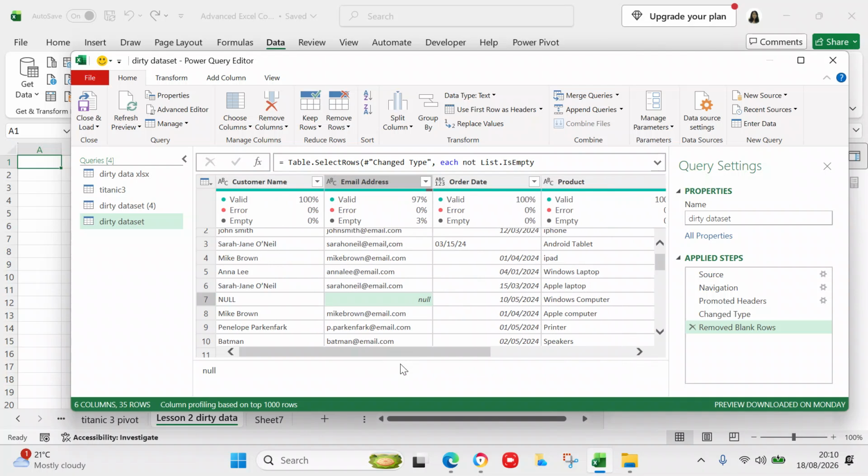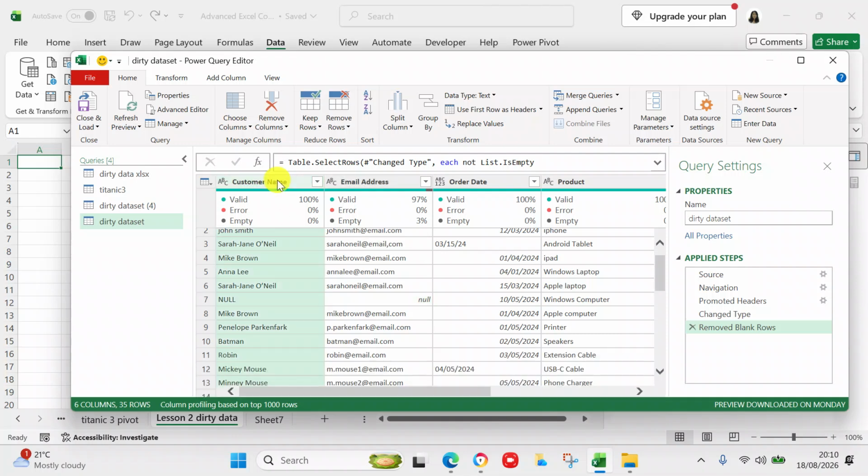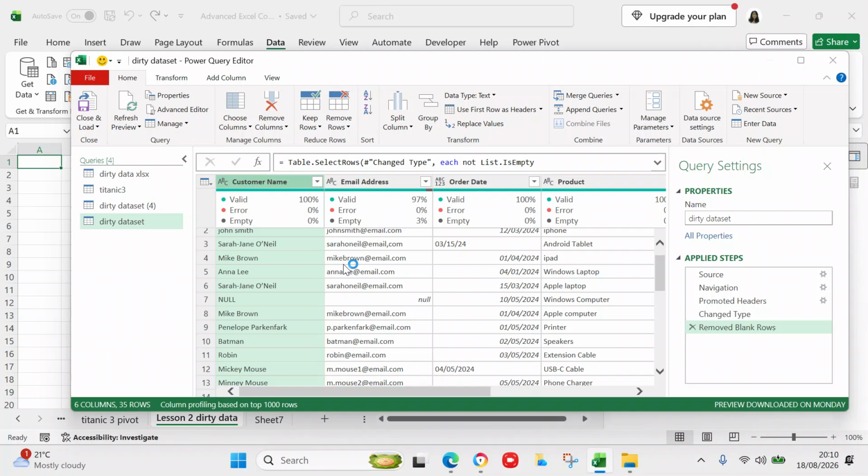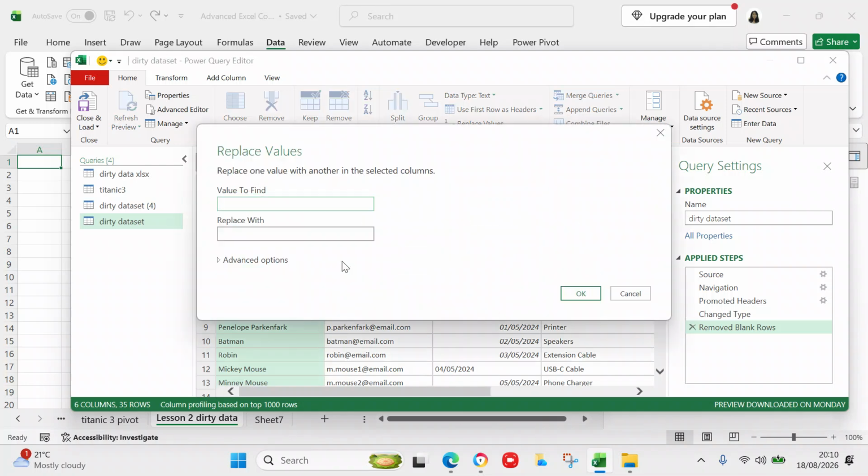So what we're going to do is replace it. You can do anything you want. You can come over here and say replace values, and then replace null.